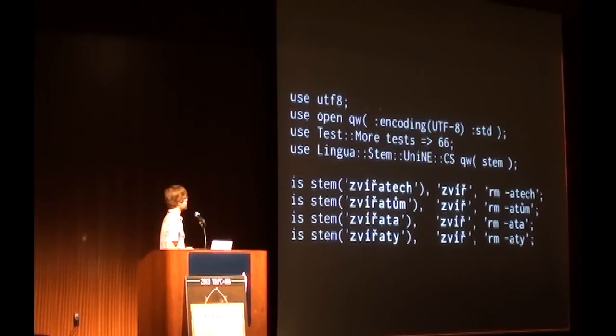Anyway, here we're using UTF-8 so we can have our literal characters here and not have to do any encoding or decoding. Then, because of the open pragma here, the TAP output will just work. The warnings will just work. The TAP output will just work. And this all works on Perl 5.8.